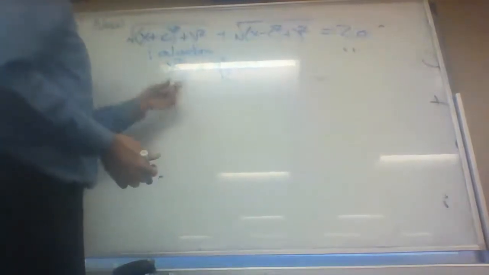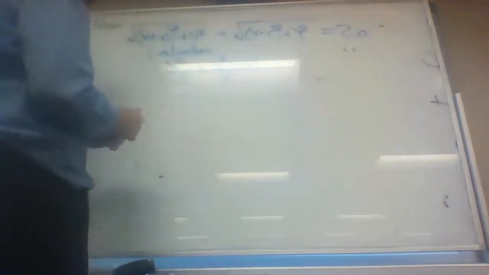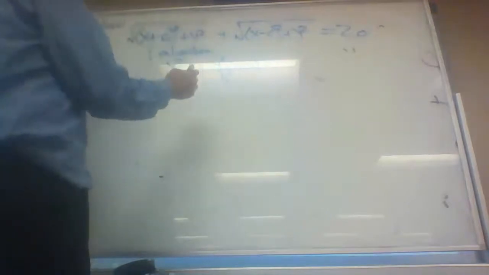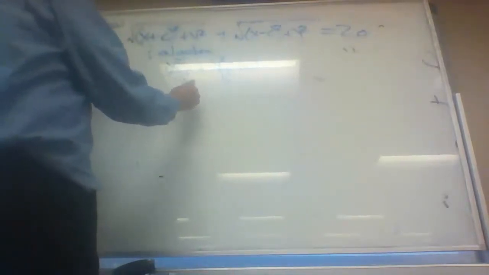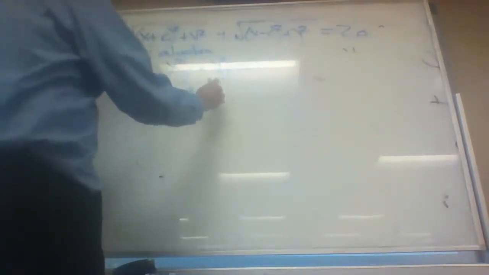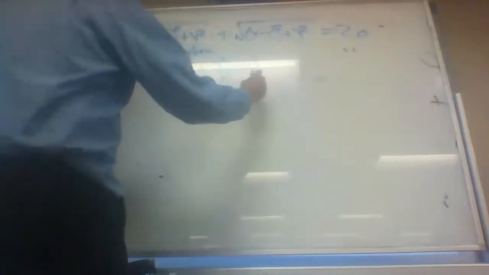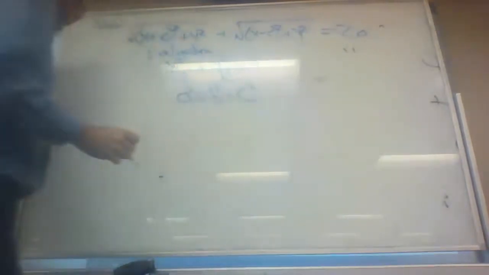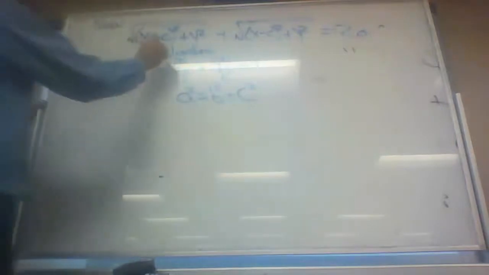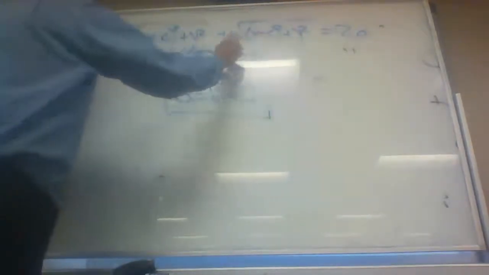So let's draw that one down here. Now, what is b? c was the focal distance. 2a was the length of the string. It turns out that b satisfies this relation: a squared equals b squared plus c squared. So it always comes out to be this equation with this relation between a, b, and c.